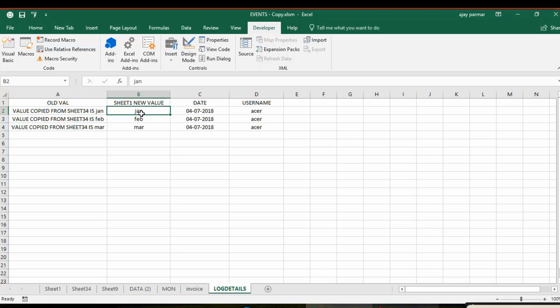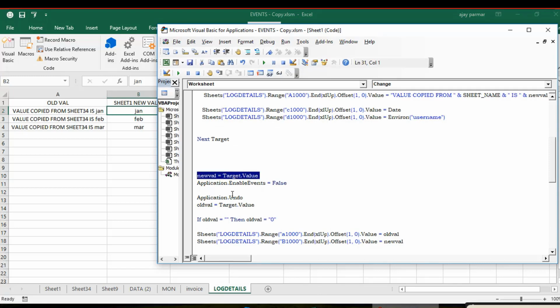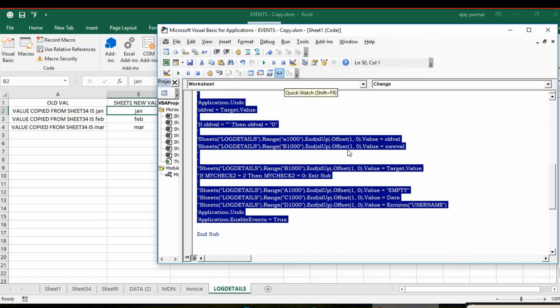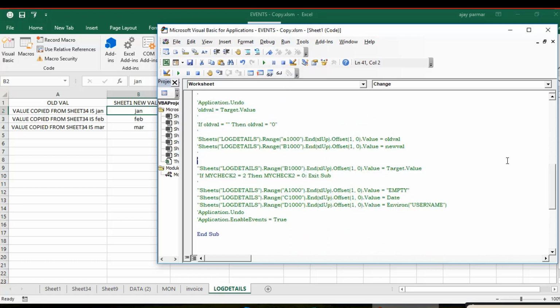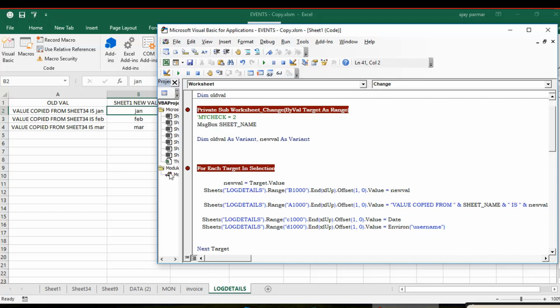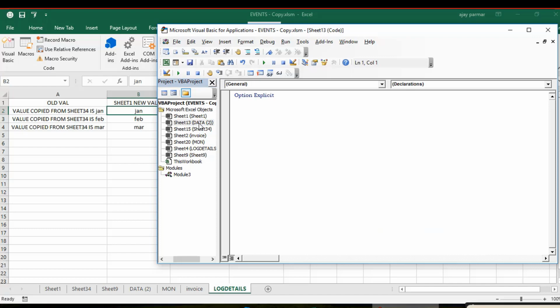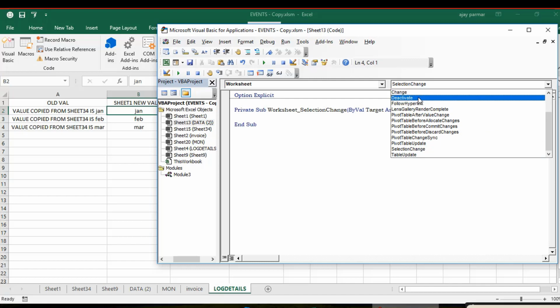Now I go and do this for the other sheets also. Let's check that as well. Once this is done, we don't need this, by the way. I simply comment this. Here we have a different situation. Quickly go to the sheet data 2 also, and select the same event, worksheet deactivate.